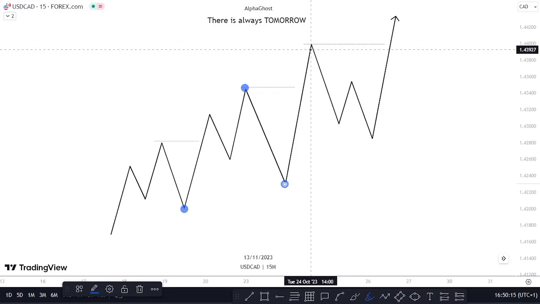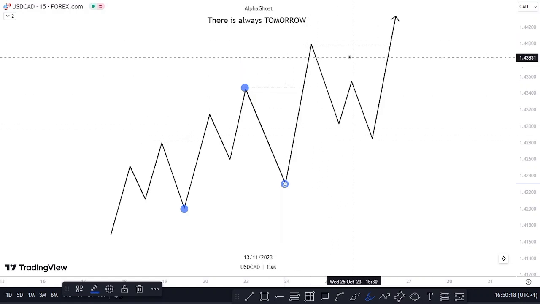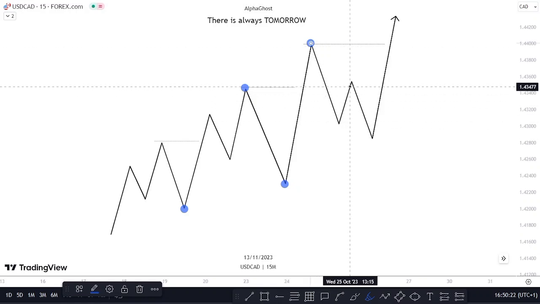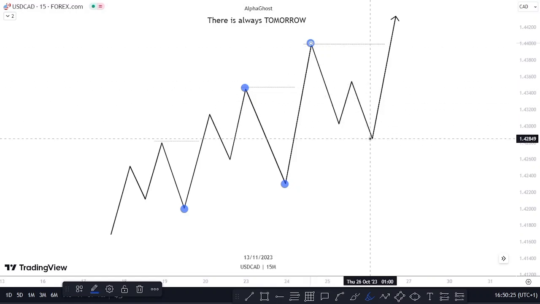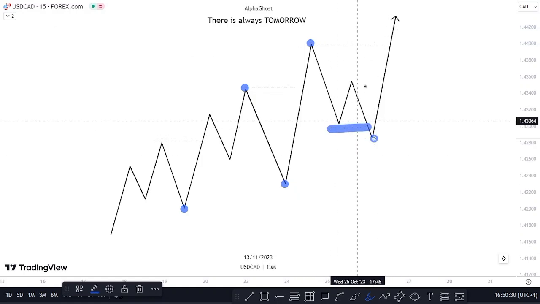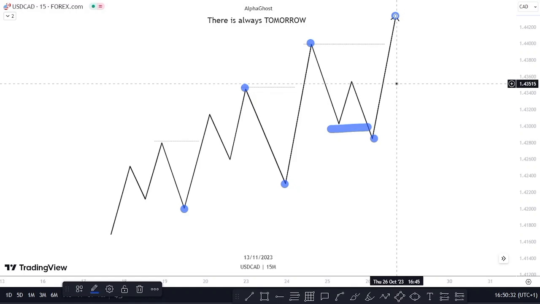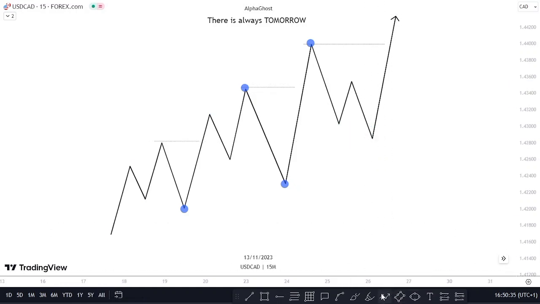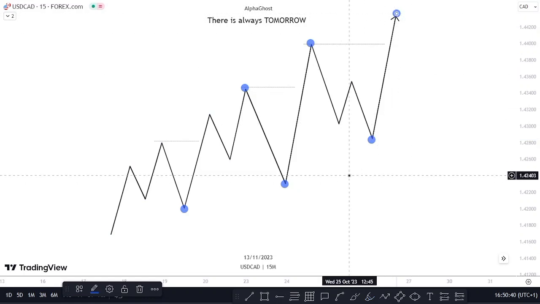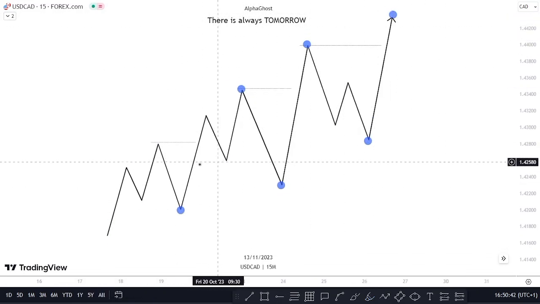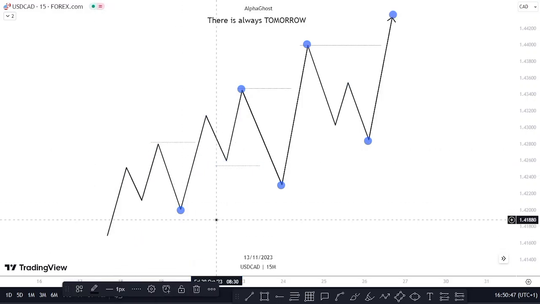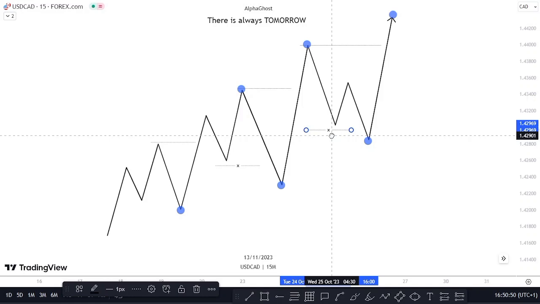Now, same thing here. This is a little bit tricky one. But see now, this high here, after price pushed down, then pushed back to the upside and then pushed down again, the price took out this little liquidity, and then price went ahead to break structure to the upside. So this is for my bullish scenario. This is how I look at my structure in bullish terms.